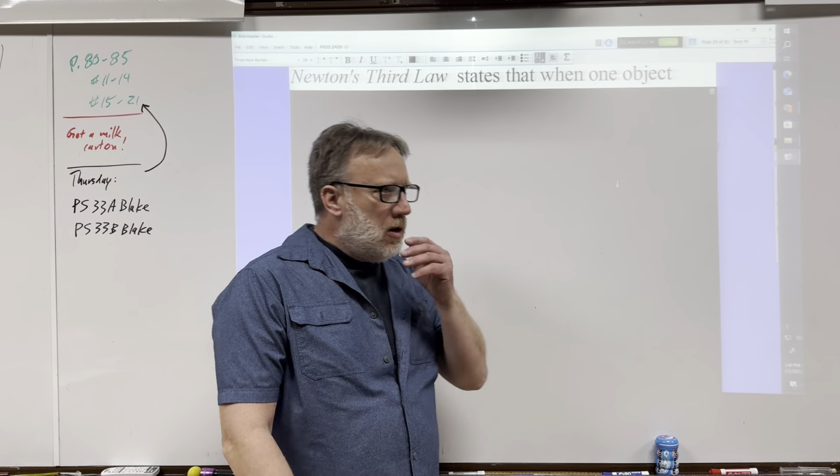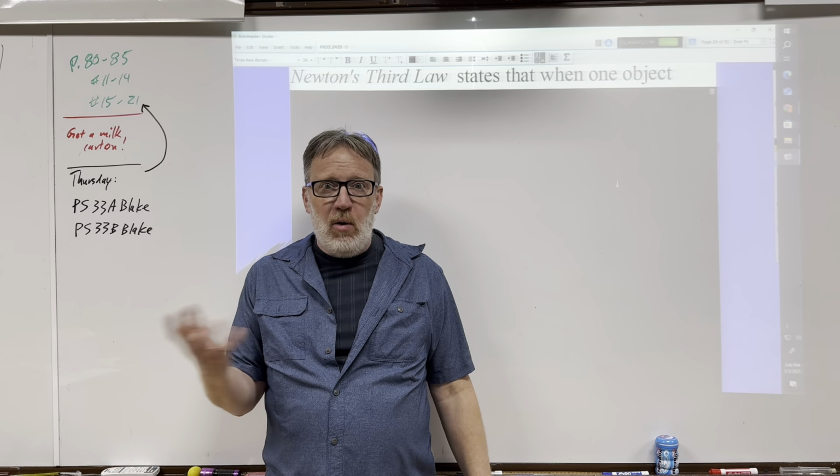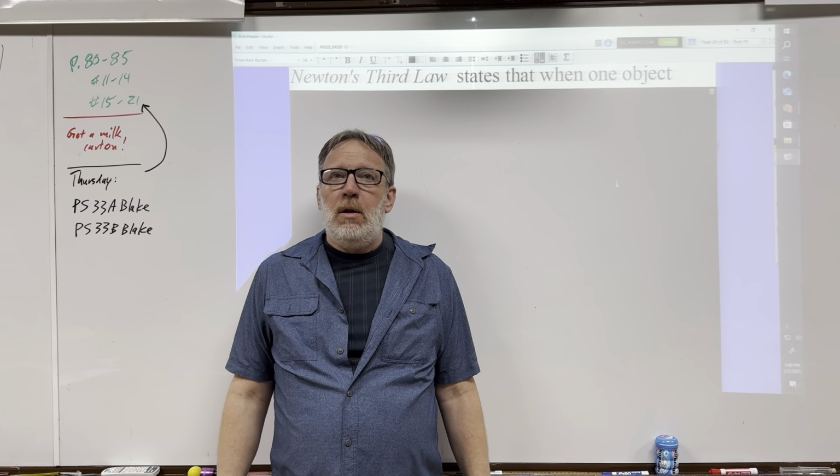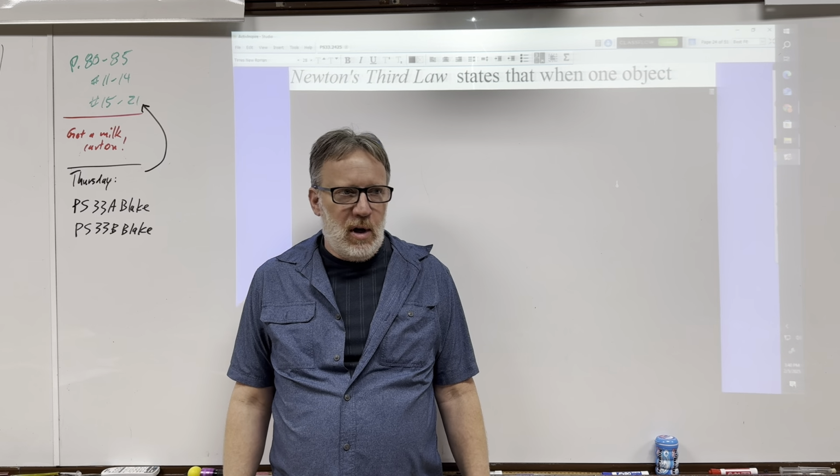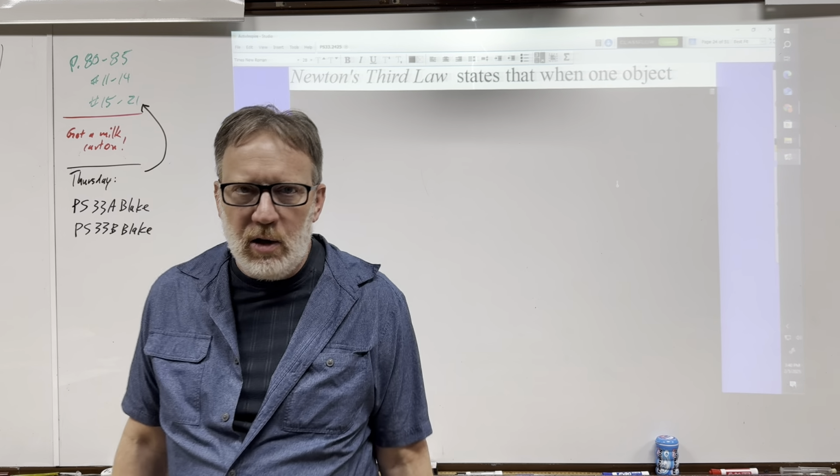We just did Newton's first law, which says objects tend to keep the motion they have. And by the way, the more mass they have, the more they have that tendency to keep that motion. You know, you've got a cow running full speed, you don't step in front of it, versus a, I don't know, kitten running full speed, that's not going to knock you over.